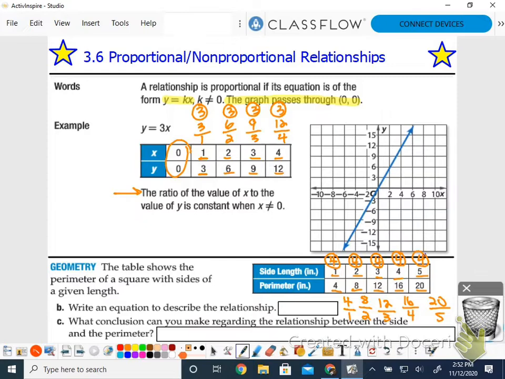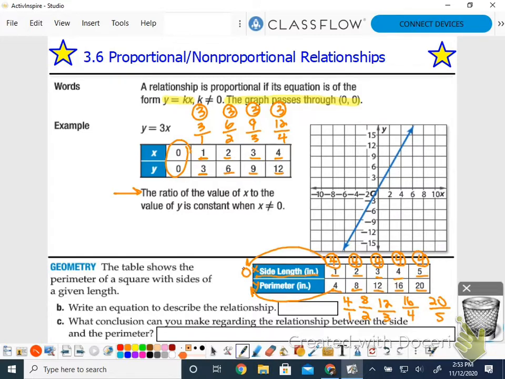So what we can do is infer from this. We could say, well, what would happen right before those values? In the top row, the x row, because this is really x and y, I'm seeing 1, 2, 3, 4, 5. Well, what would come before that in that pattern would have to be a 0. 0, 1, 2, 3, 4, 5. It's just adding 1 every time. So I have a 0 in the x row there.